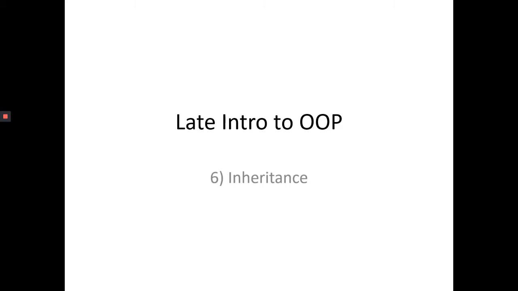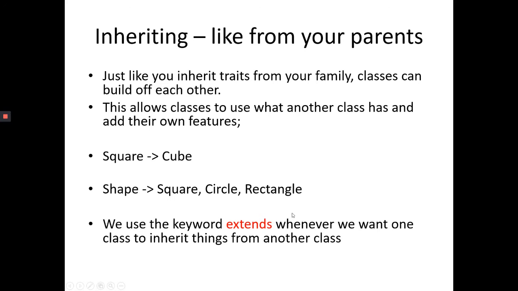It's called inheritance. And inheritance is really all about the birds and the bees. Just like you can inherit traits from your family, in Java and in many object-oriented programming languages, you are able to inherit traits from other classes so that you can make a better class by utilizing some of the methods that happened before and adding your own methods to it. And that's the general concept behind inheriting.